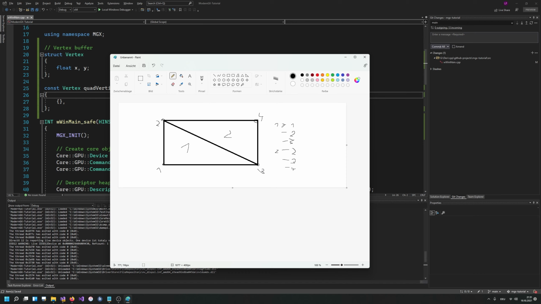To draw the triangles, we would need to specify 3 vertices for triangle 1 and 3 vertices for triangle 2. But as you can see, we have double vertices in there, so it's actually not the best idea to use 6 vertices. I mean, who cares actually? It's quite ridiculous to make this smaller. But I'm not trying to get down to 4 vertices or use indices because of memory. I'm trying to make this smaller because I'm lazy to type.